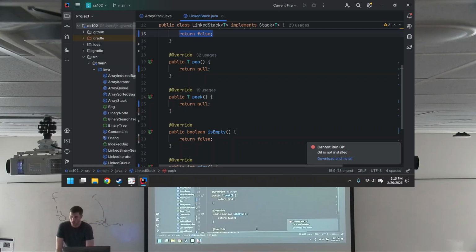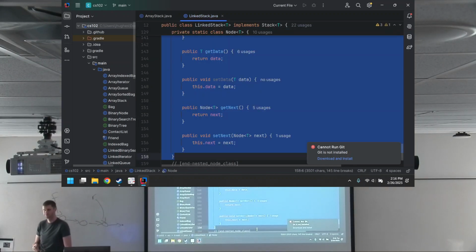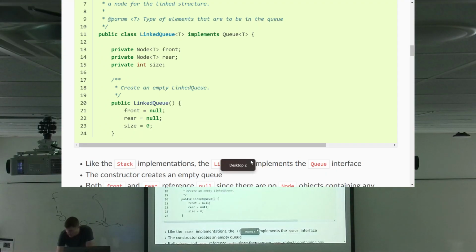You said that how we implement a stack, if it's a linked or an array stack, doesn't matter. Let's say you have both, and for optimization you need to use one or the other for some certain problem. Is there a way to choose which one you use when you call them? Well, it would be upon creation, right? This is a really good question.